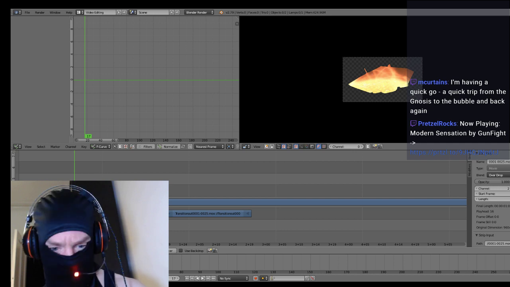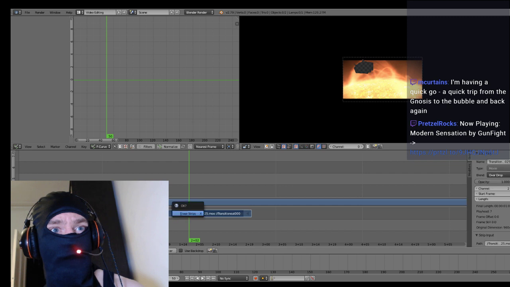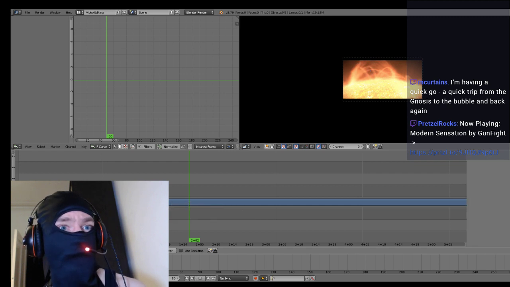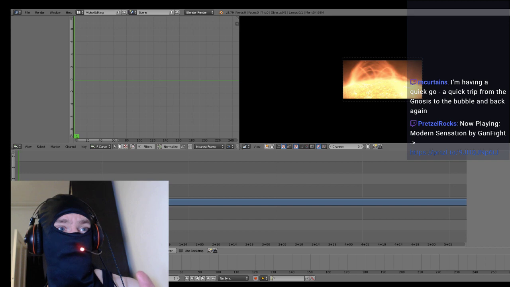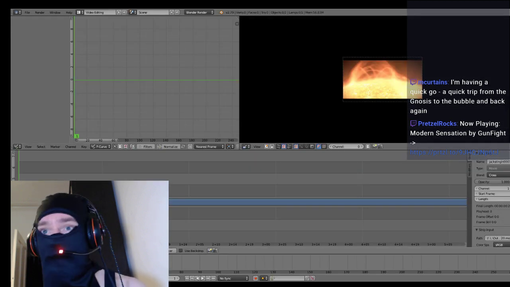So we're going to remove that and that, and we set this to where we want to install the strip. We refer to each block of film as a strip, I think. No, we refer to it as a movie. Oh, it's a strip when it's in there, but it's a movie strip is the type of strip it is. I know what I'm doing. And oh, that's already on cross, so that's good.